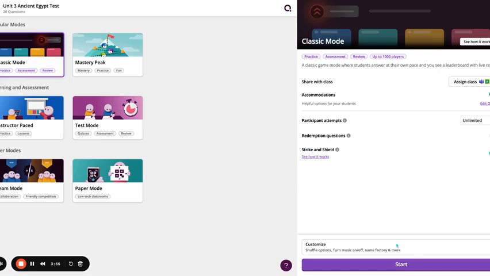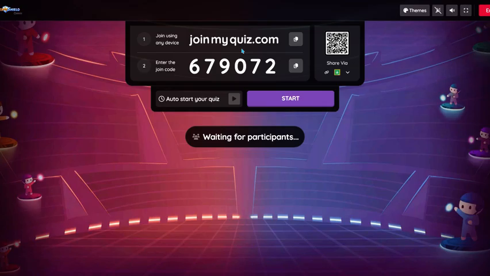I will tell you there are some kind of irritating things that you can do with this, let me see if I can show you. I think I have it turned off, but if it says something about clapping, like this stuff, if these things are on, I would turn them off, but that's just my preference. I don't like all the weird things flying across the screen. So anyway, they sign in. You can choose to auto start your quiz at a certain time right here, and then you click start when you're ready to go.